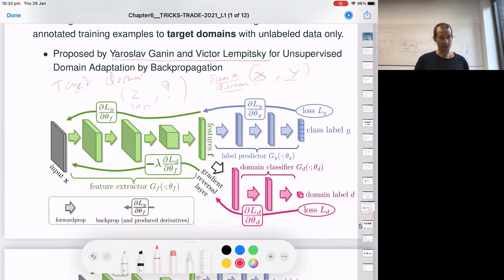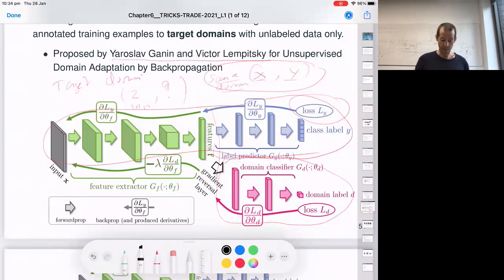It manages to get the main features, and it has already been trained for the source domain with the Y. You have your loss function, and this is a label predictor, which works well. And then he adds on the side, after the features, another classifier in pink, which classifies the domain label.